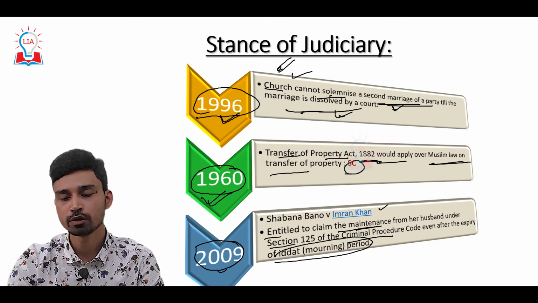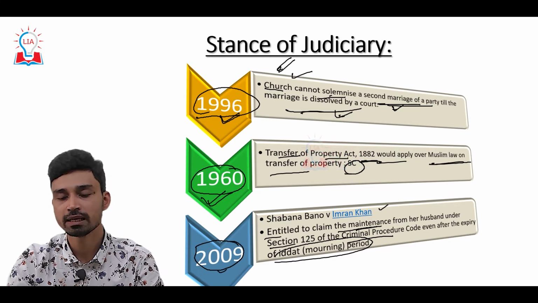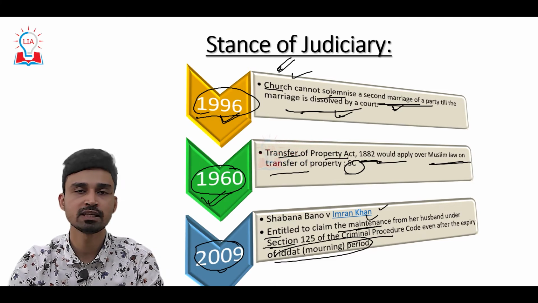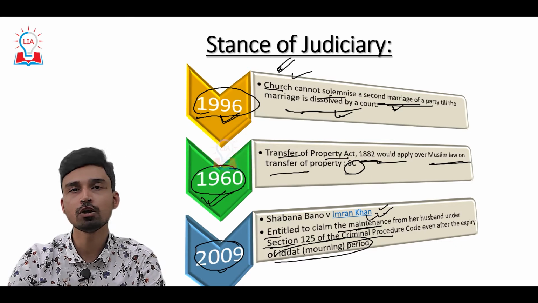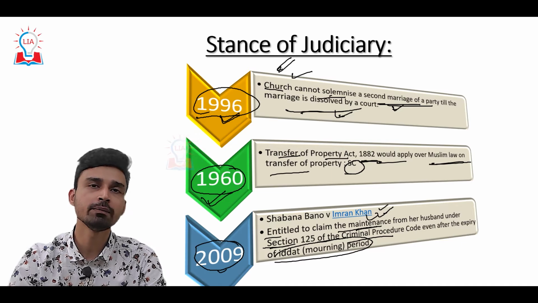After the period of iddat or period of mourning, the male is not expected to give her maintenance. However, the Supreme Court has said that even after the period of iddat, the Muslim woman has the right to ask for maintenance, because this is what is said in the Section 125 of the Criminal Procedure Code. So here we can say the Supreme Court has said that the general law or constitutional law will have superiority over any personal law.